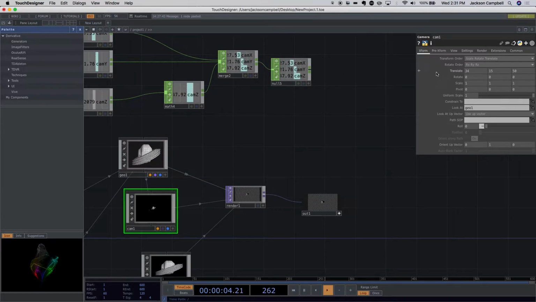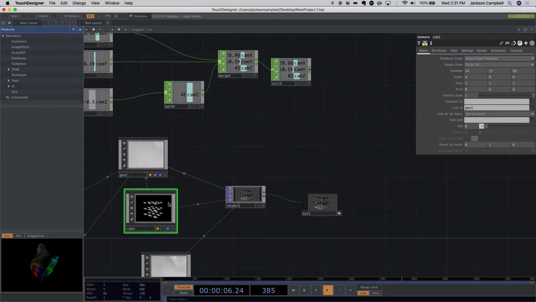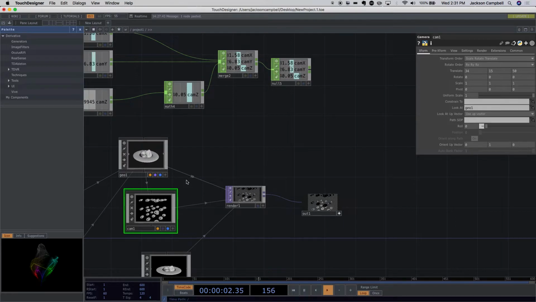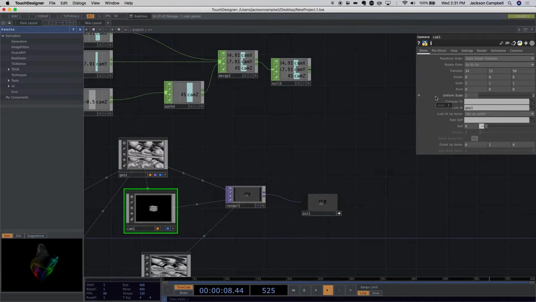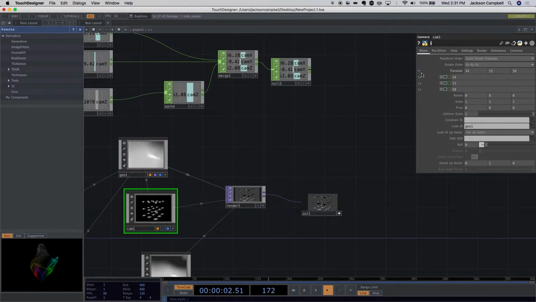So open up your camera parameters by highlighting it. If you don't see anything over here, what's the key you push to get it back? P, that's right. And then go ahead and expand your translate so you get the X, the Y, and the Z as 3 separate lines. And now over here, make your viewer active on this null.